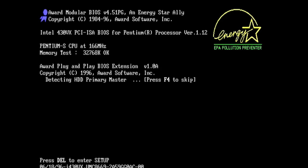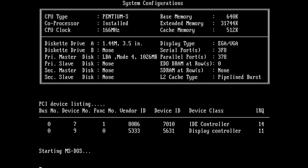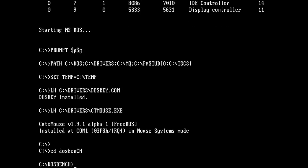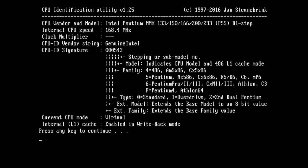First, the BIOS doesn't detect the chip as a Pentium MMX. It thinks it's a classic Pentium or Pentium S. Really, it's just a cosmetic issue and probably one that can be easily addressed with a BIOS update. But second, and more importantly, the 3x multiplier does not work with this board with an MMX CPU installed. The 200 MHz chip is stuck at a 2.5x multiplier for a maximum clock speed of 166 MHz.